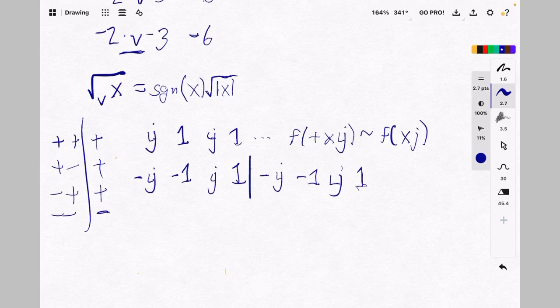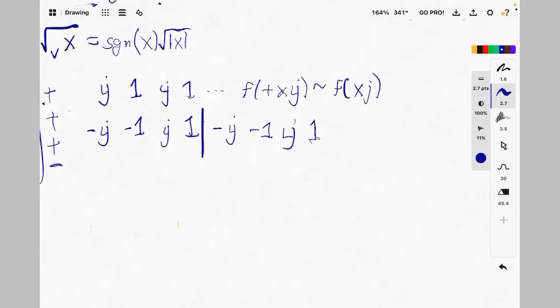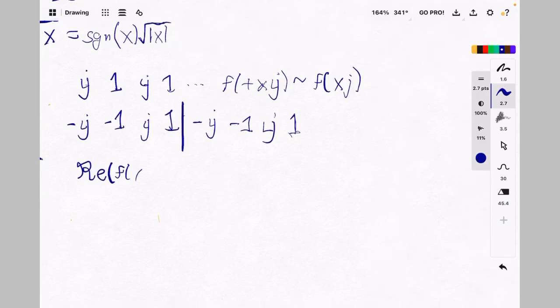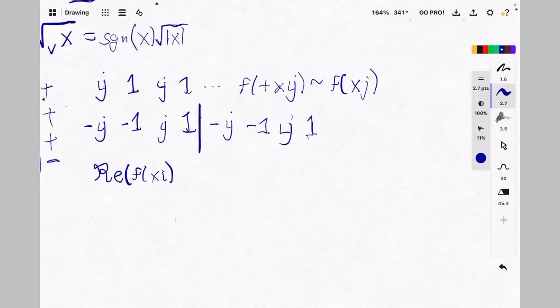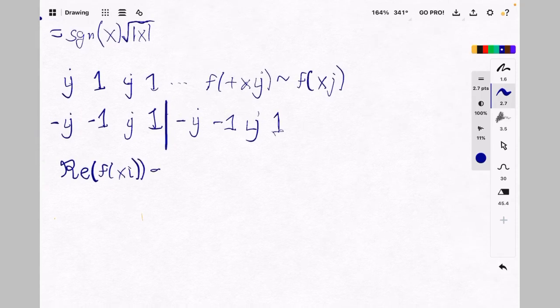So again, this looks like an interesting pattern. And we can actually describe this as the real part of a function of xi minus j times the imaginary part.